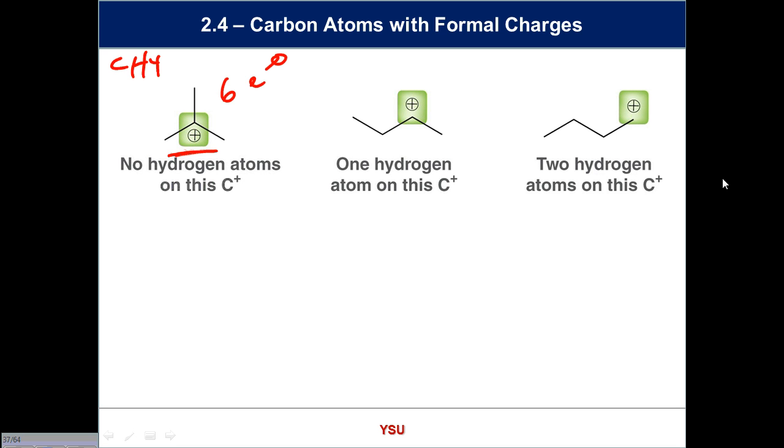How do you calculate this if you're not quite sure? It's group 4, take away 3 bonds, no spare electrons, that's +1. Use the formula for formal charge, you get that answer. So then you'll have to worry about what else is here. How many hydrogens on that carbon if it's got 3 bonds? None. The 4th valence is the positive charge.